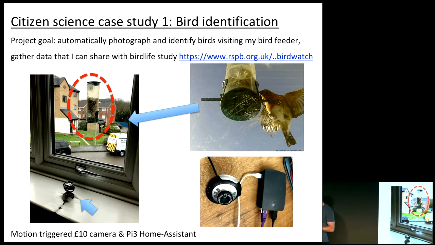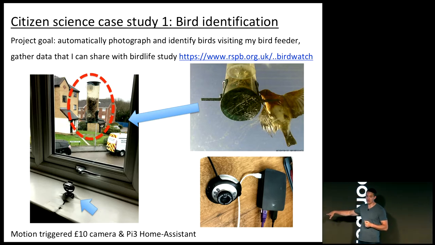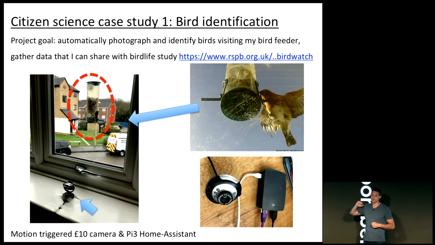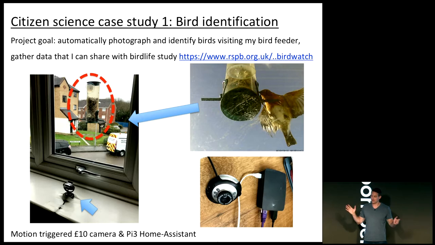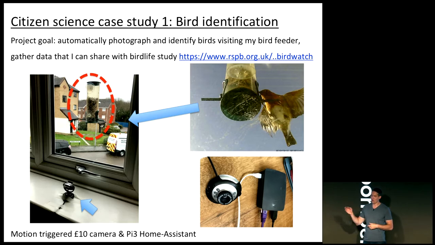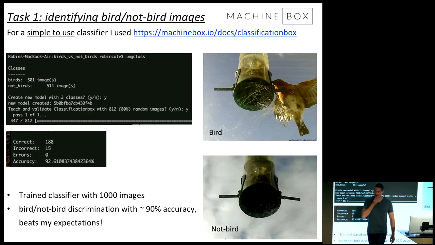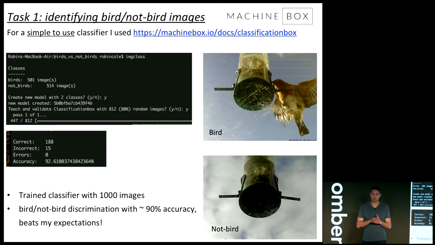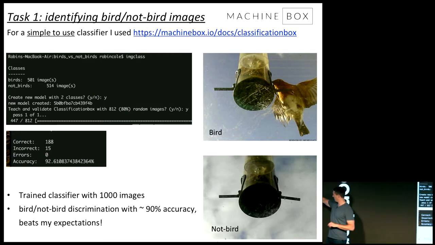I purchased a 10-pound USB webcam, plugged it into my Raspberry Pi 3 running Home Assistant, and stuck it on my windowsill pointing at the bird feeder. I set up a motion detection system using a Home Assistant add-on, so the camera would take an image when it detected motion. The only problem was that motion-triggered systems are not discriminative — even a funky light effect or a plane in the background would trigger it. I ended up with literally hundreds, almost thousands of images, and probably less than half actually had a bird in them. So this obviously wasn't going to work as an approach to quickly gather images just of birds.